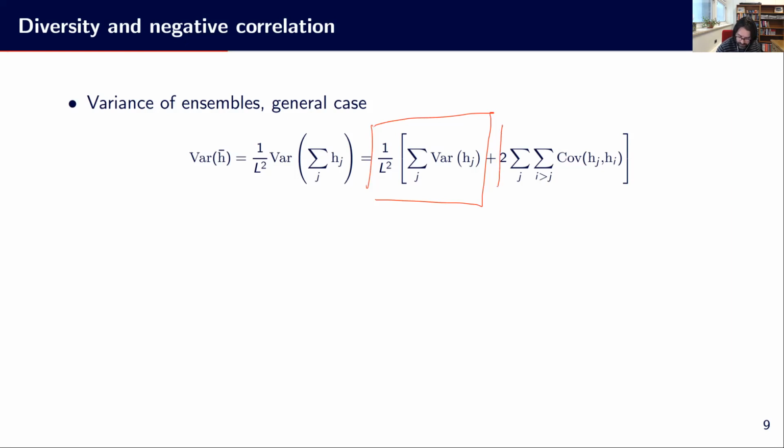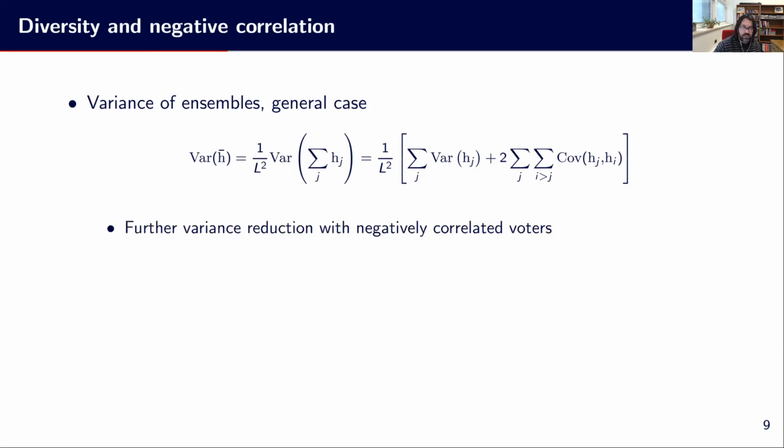The new addition is that part, which is basically the covariance between different members. That's because they are no more independent. If we assume they are not independent, they have some kind of covariance. And we are looking at summing this covariance over every pair. So every pair of h_j, h_i will get its covariance computed, and that will be a component of the ensemble variance. So the trick is to say, if we are able to somehow reduce the correlation between the voters, if we can get them anti-correlated, if we can reduce their correlation, the variance will be reduced accordingly.